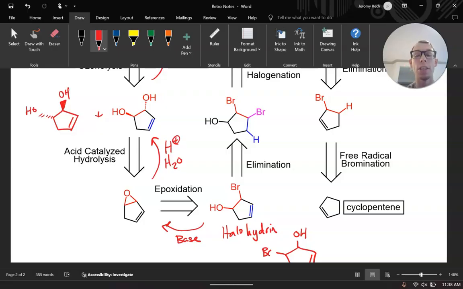Now, of course, this can also have multiple different eliminations. It's not going to eliminate just to form this product. There are a few other byproducts which can happen. That's one of the reasons why this isn't the perfect example, but it's trying to give you a bunch of different reactions that we've done. But I can do an elimination. That can be an E1 or an E2.